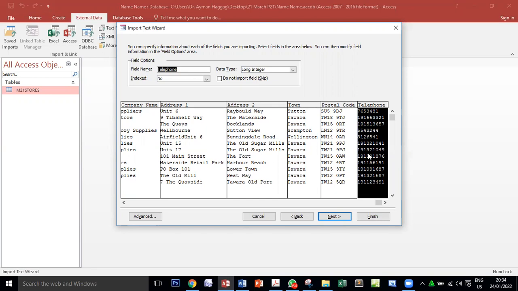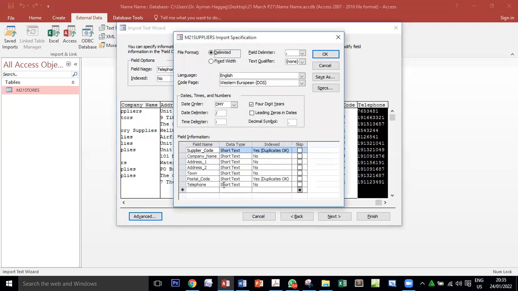Just learn it and learn the reasons, because maybe in an exam they ask you, give me 2 reasons why telephone should be text. I'm quite confident of this. I have seen this so many times in so many exams. So I would like to make the telephone as text. And if we look in the mark scheme, you will see telephone as text. Okay, how can I change telephone to text? There are 2 ways. Either make it here short text, or click on advanced and it is already short text. They are the same.